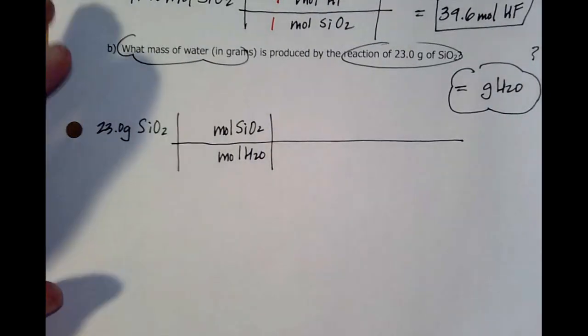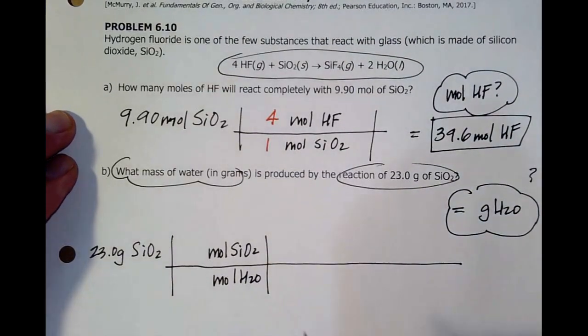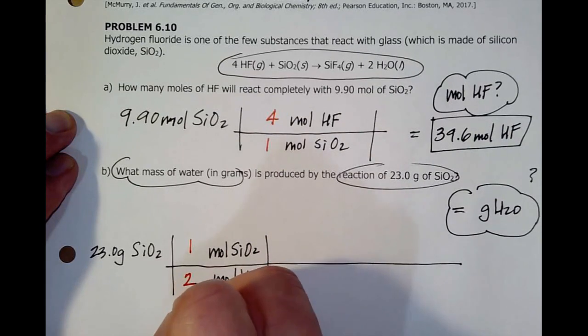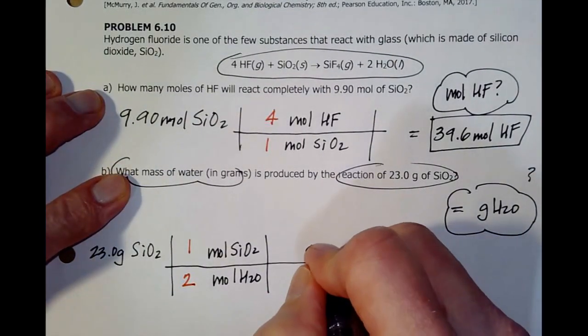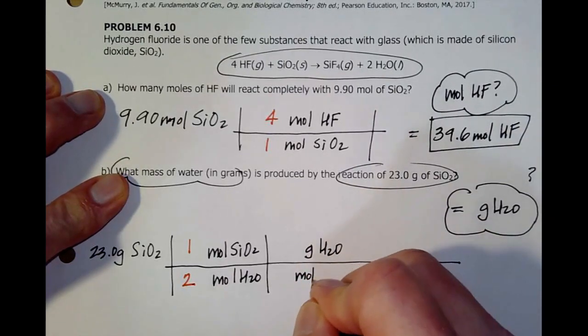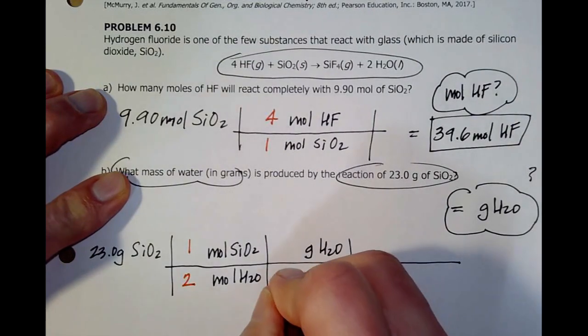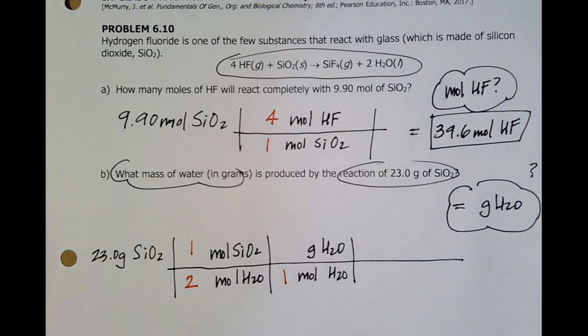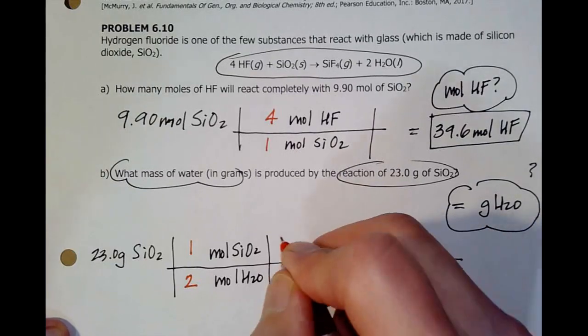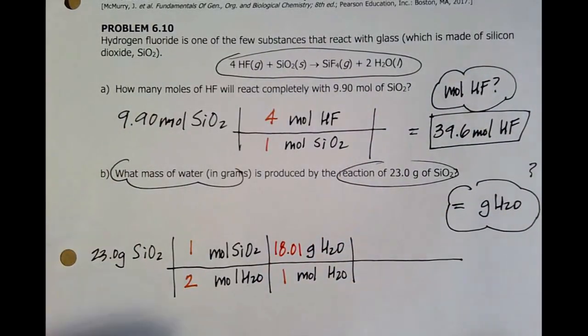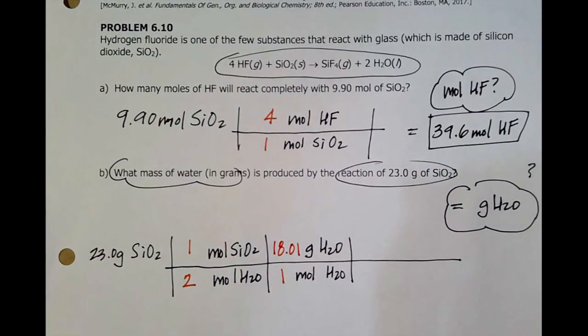These units won't cancel, but that's okay. I go back up to the recipe, and it says, well, there's one mole of SiO2 for every two moles of water. I don't have grams of H2O, but I might say, oh, well, wait a minute. I want grams H2O per mole of H2O. Now, I would stop the video. Go back to that page two periodic table and say, okay, two hydrogens, one oxygen. What's the molar mass there? So, I pause the video, calculate that. Okay, depending on which periodic table you use, how many sig figs, how many decimal places it has, you probably got 18.01, maybe 18.02 grams. Now, I can see that I screwed that up.